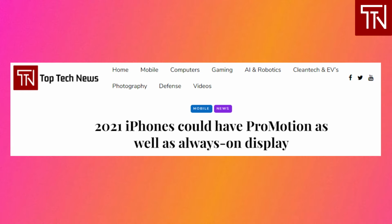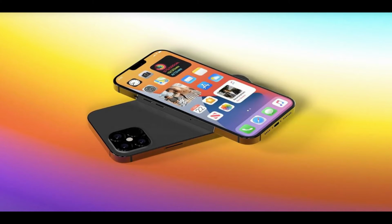First, this is not the first time we've heard rumors about a ProMotion display in the iPhone, as the same rumors were circulating about the iPhone 12 Pro, and those of course turned out to be false. Second, while an LTPO display raises the possibility of some kind of always-on display, that doesn't mean Apple will choose to include the feature. The Apple Watch Series 4 also has an LTPO screen, but the company chose not to enable an always-on display for that. So we will have to wait for that magical Apple event to finally know what we will get.